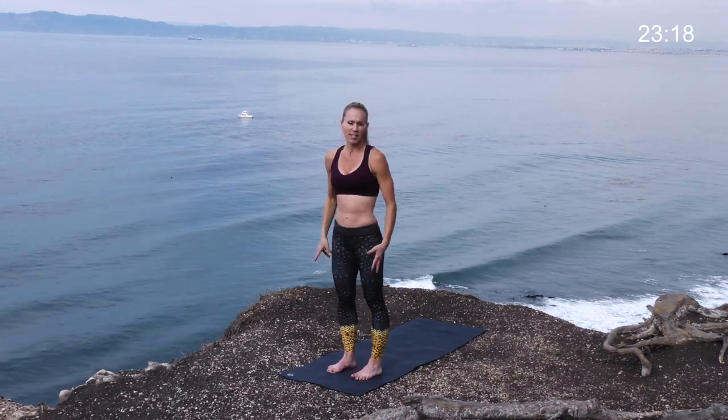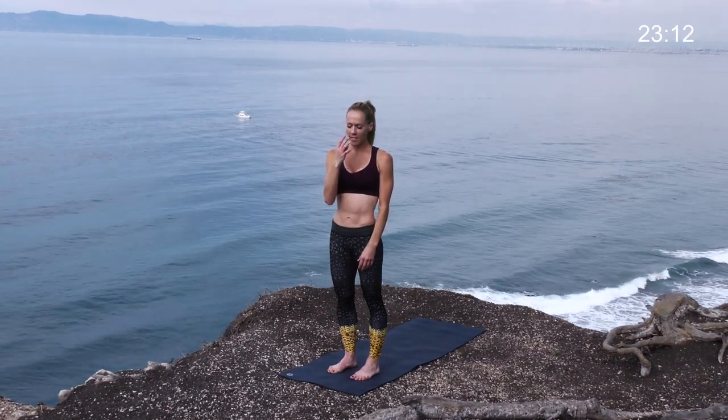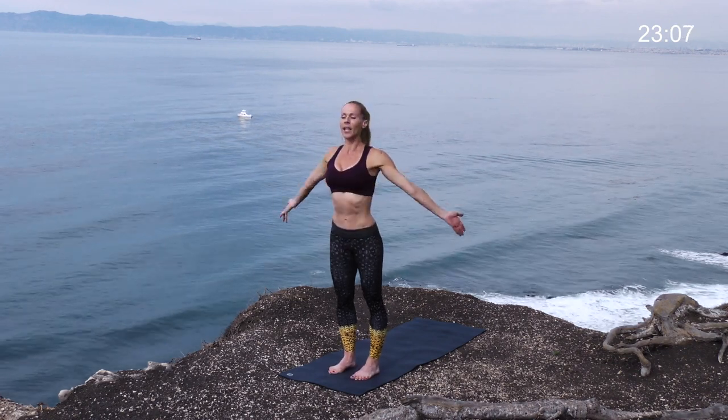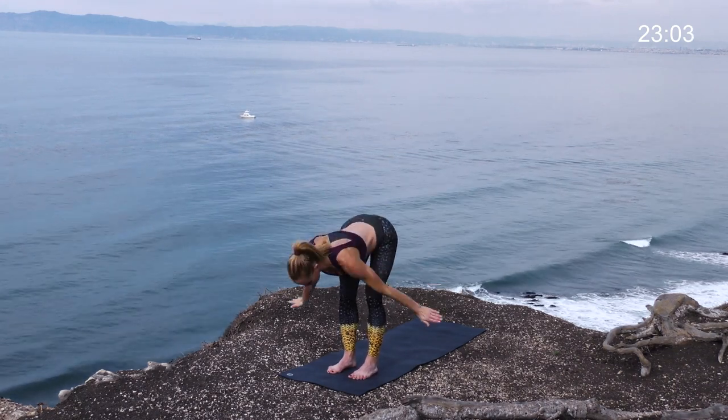So we're just going to start with some sun salutations, get your body a little bit warm. So breathing in and out through your nose, ujjayi breath, lips stay touching the whole practice, slow, steady through your nose the whole time. Ready? Here we go. Take a breath and inhale, reach up. On your exhale, just fold flat back forward.